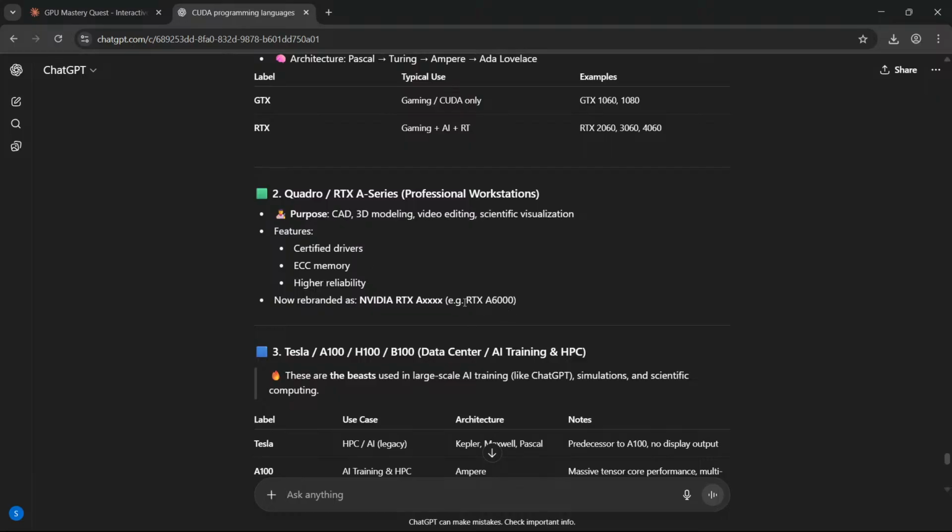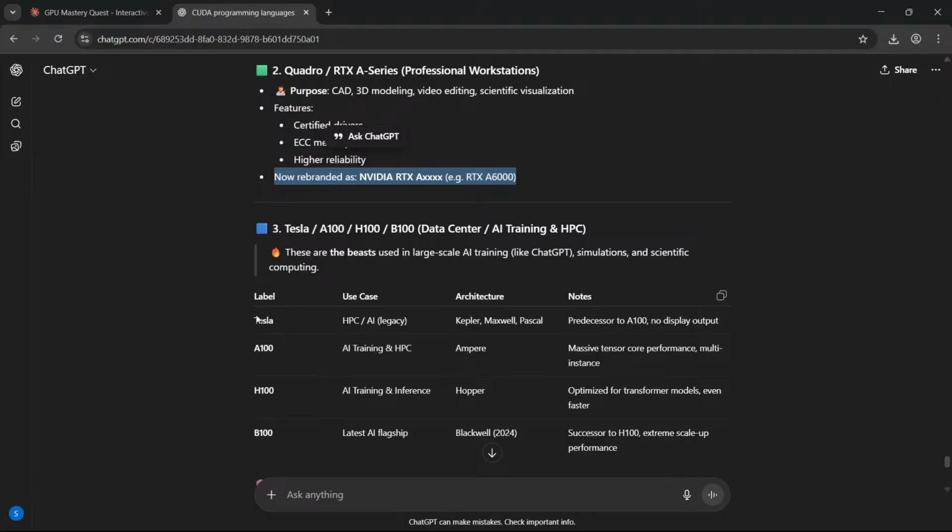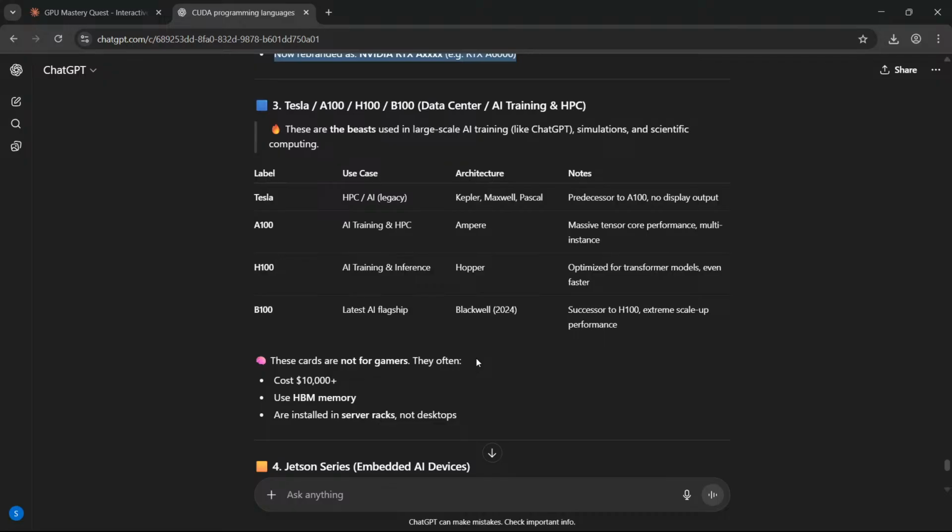Okay, so RTX, these are the beast. B100, okay, I've heard of that. And these cards are not for gamers.